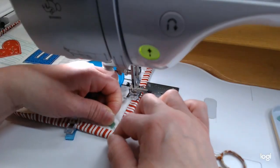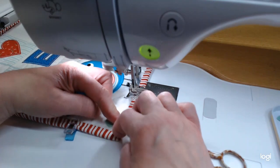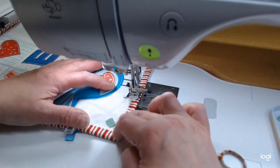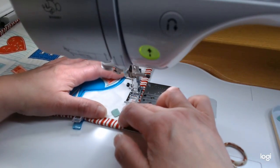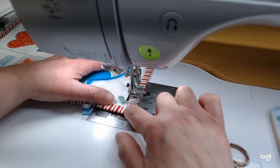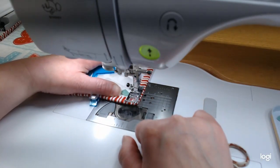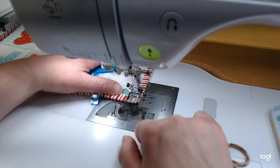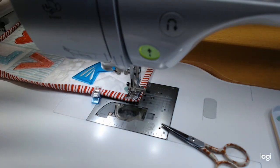So I'm going to pull this pin up a little bit, and I'm going to pull back in the corner with my fingernail just to hold that down on that line where I want it to be. And we're going to sew up into the corner. And I'm going to leave the pin in. Just be careful and sew in slowly. Okay. Then we're going to turn the corner.